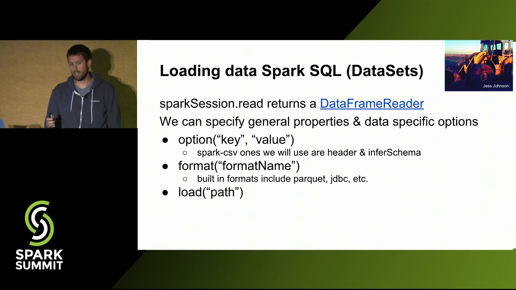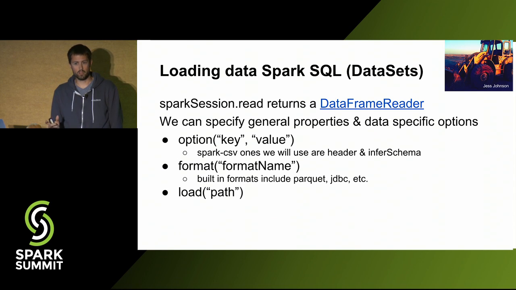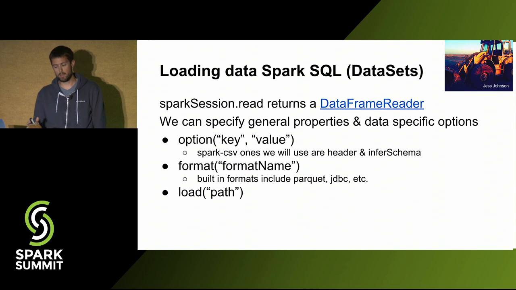So we're going to read data in, calling the read method on the Spark session. That's going to give us back a data frame reader object. And then with that, we can use the option method to specify various key value options. An example of this is if you're reading CSV data, you can pass it a custom delimiter. You'll tell it what type of data you're going to use via the format method. Current built-in formats include things like CSV, JSON, Parquet, JDBC. But there's a lot of different built-in data sources that you can use. And then you just load that in by passing it a path to look for that data.